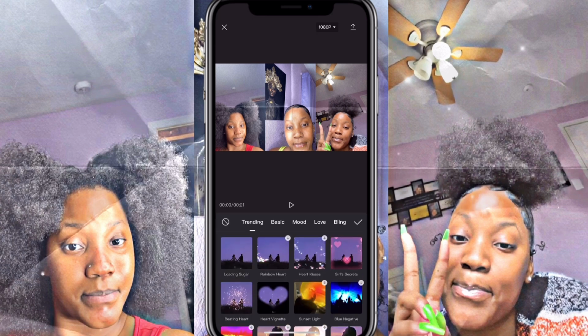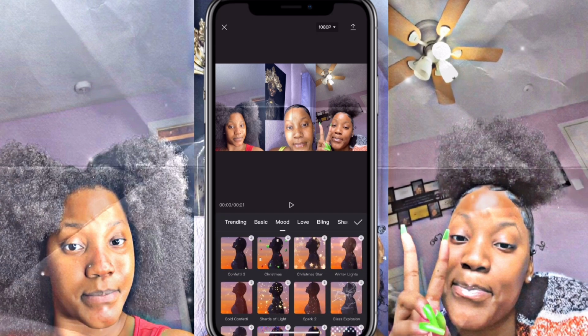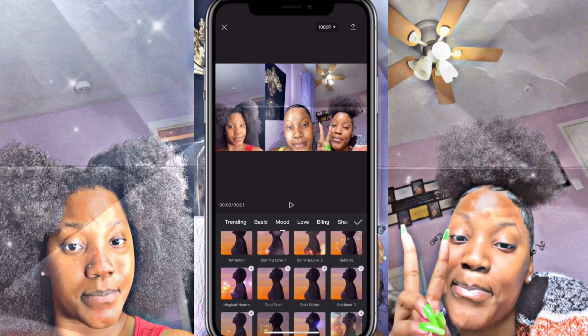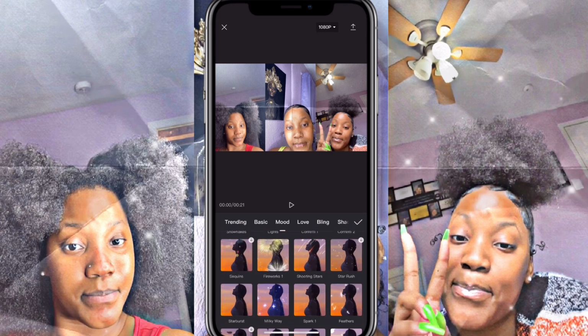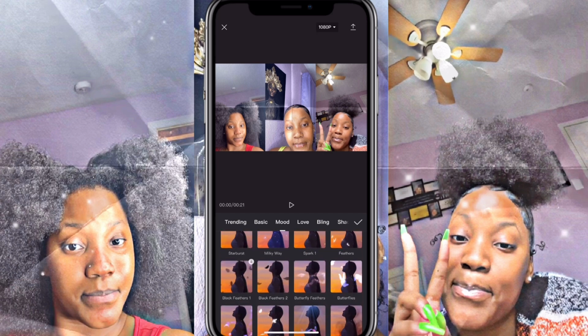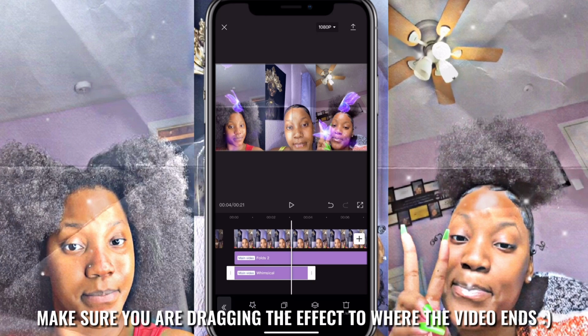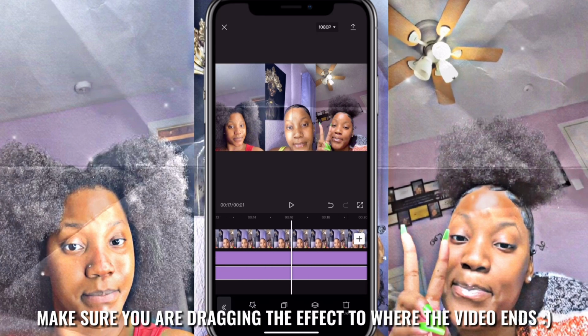The next effect that I'm going to use is the butterfly effect. So we're going to go to where it says mood, and we're going to go all the way down, and I'm going to find the butterfly effect that I used. Now, you don't have to use exactly what I use if that's not what you want. But if you want yours exactly like mine, then sure. So you can do this one. I just don't like the way this one has my face looking, so I didn't use this one. I think I used this one. So yes, I went for the whimsical, or however you say that. That's the effect that I used as well.